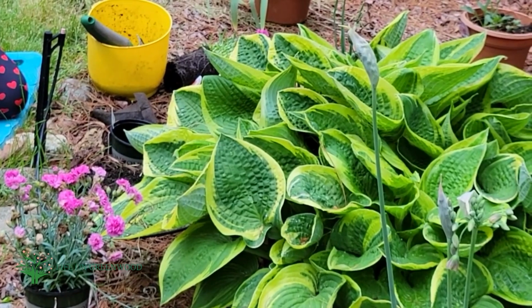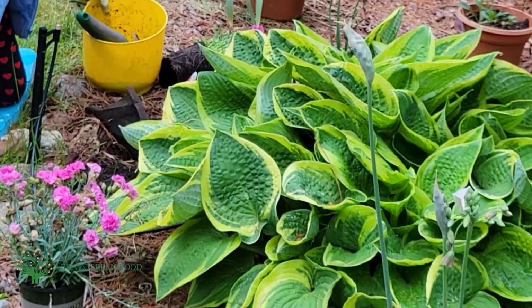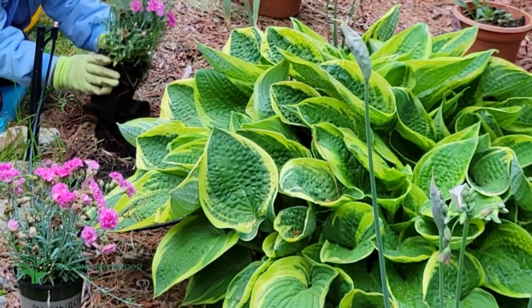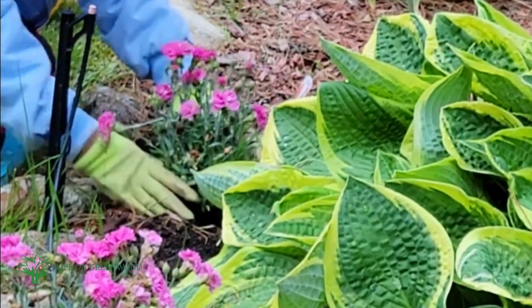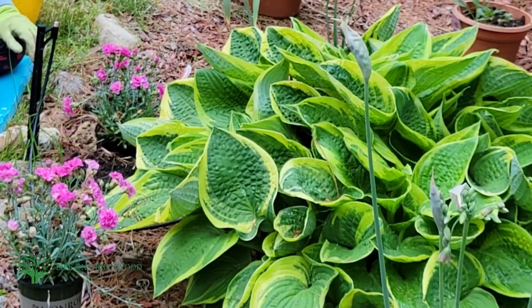All right, take your plant. Take the cup. Push your plant down there. See how it looks. Grab your plant. Squeeze the bottom of it a little bit. Okay, that might work. Let's throw some fertilizer in there.